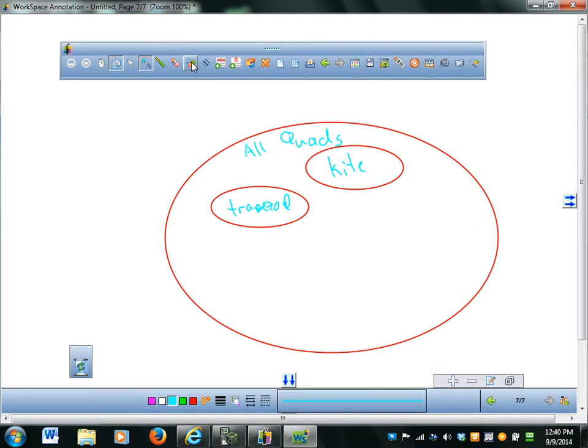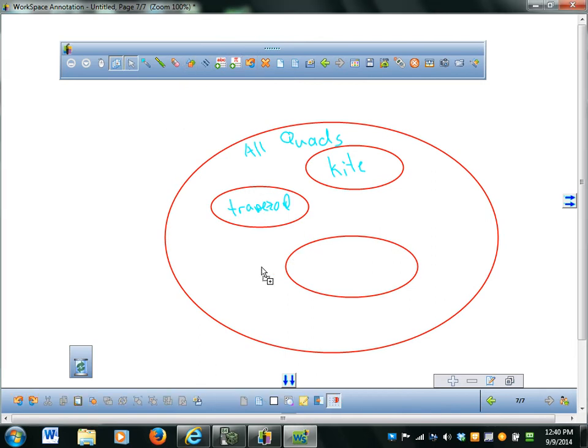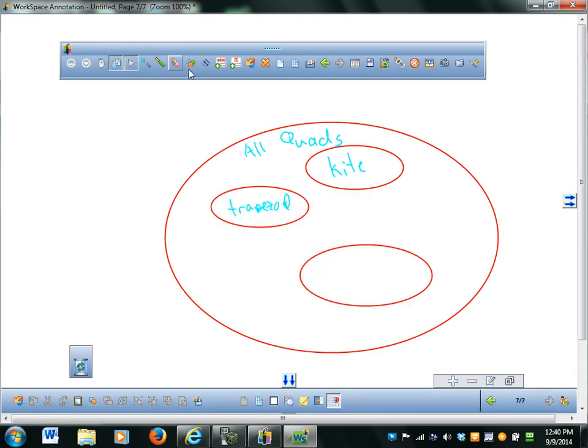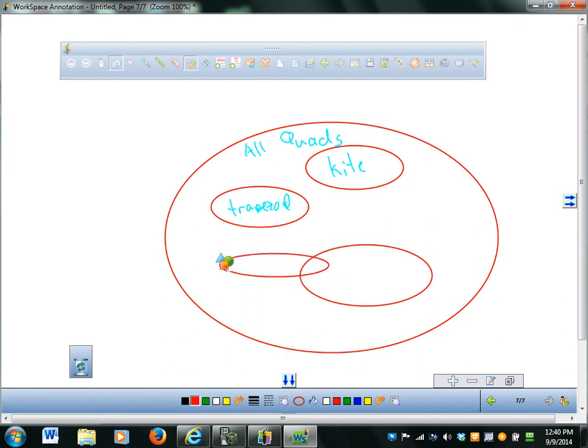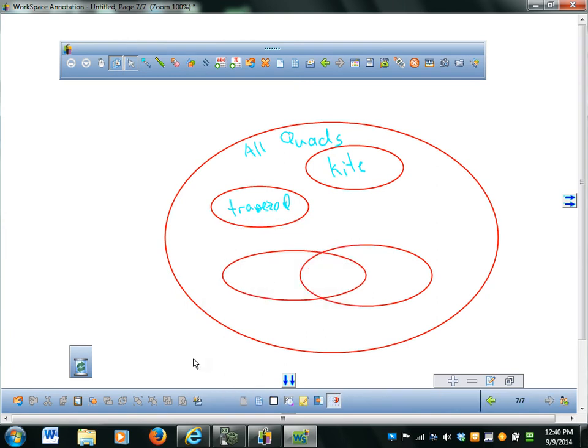But then I have a bigger ellipse. Okay? Whoops, I'm going to do two ellipses. Whoa, that looks like I didn't mean to do that, sorry. I'm going to move this one over here. And then I'm going to take another one and make it over, oh, did that work? No. I want to make another one. So here's another one. And I'm going to move it over here like this. And you can't see anything now, can you see things? Okay, so say this is parallelograms.